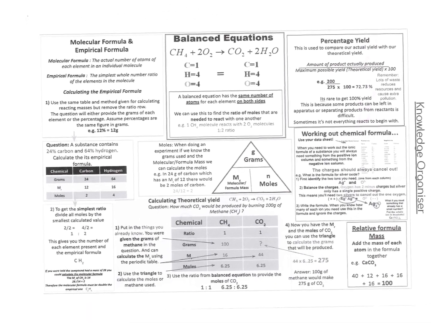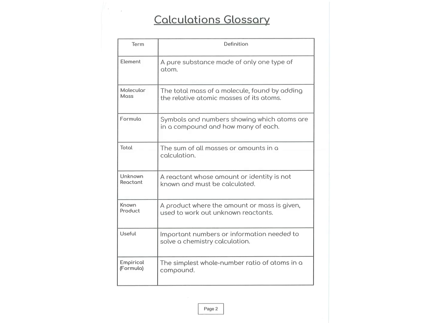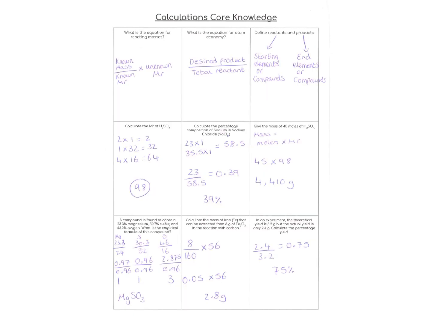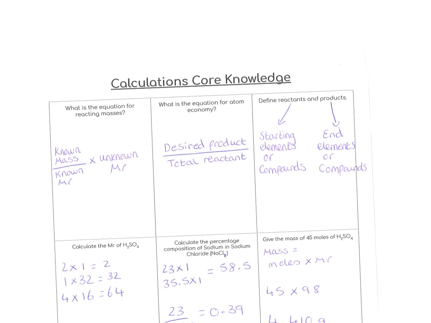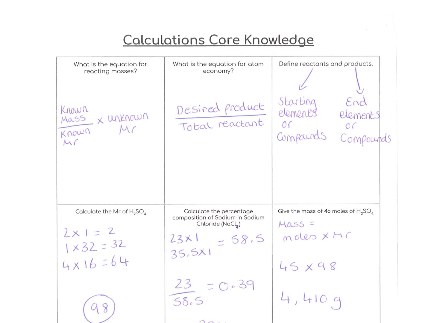Like before, you can pause and use it as and when you need it, but there are all the different chemical calculations that you might be looking at. Like all of the other ones, you've got that glossary of keywords. There's a little bit less than normal because obviously a numeracy style topic doesn't have as many keywords. As before, the core knowledge questions get more difficult. The reason I've put these two here is because they're likely to be the two that you won't be given.